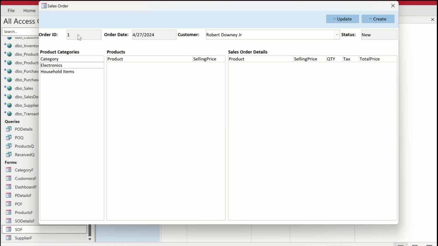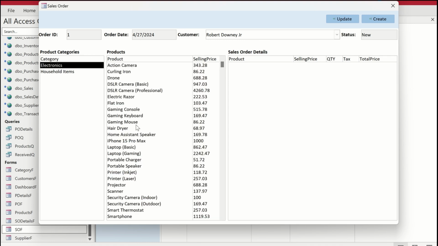Okay, great. Now next step is I want to add the product into my sales order. It's a major step, right? That's why we are making this. So how would I like to do it? Let's say I choose a category and I get the corresponding products in the database, and I want to build a double click event. Once I build a double click event, I want the sales order details form to be popped up. And the only reason we want that is because of the quantity.